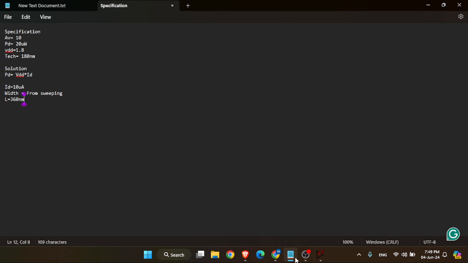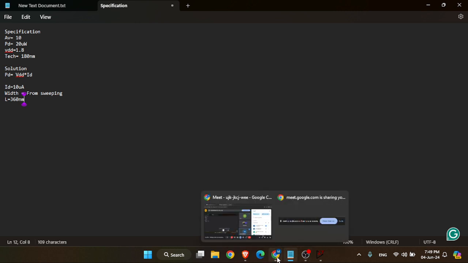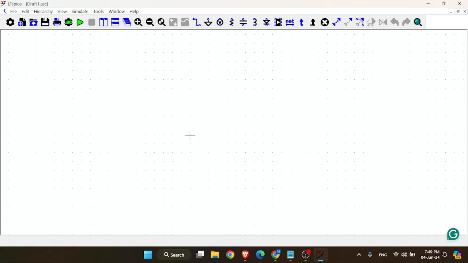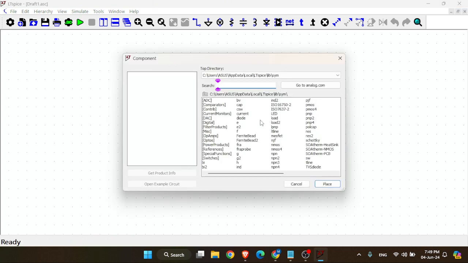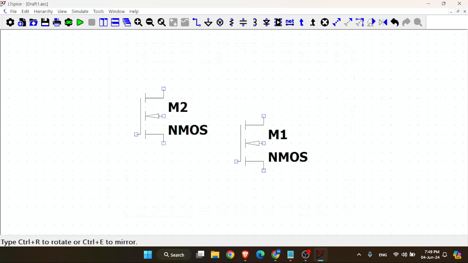So first of all we will create the schematic to find out the value of W, that is width. So I will take an NMOS 4 transistor and place it here. I will draw the schematic to find out the width of the transistor corresponding to that current, that is ID equal to 10 microamps.